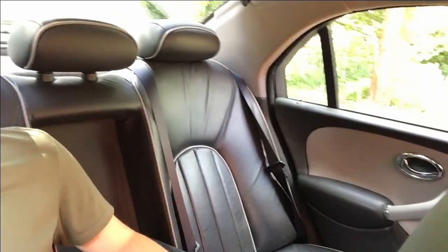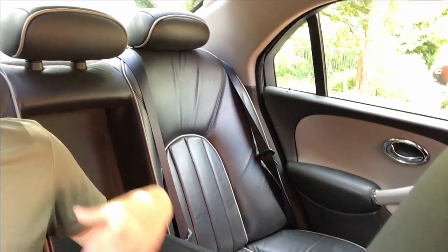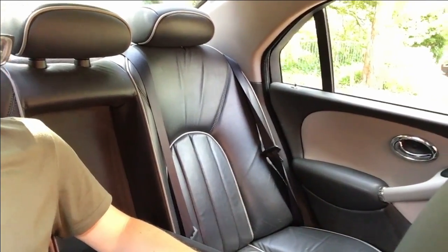You really want to be in the back because it's just so nice. You can really see why the government used these cars as their ministerial limousines back in the early 2000s, because they are just so nice to be in. You feel so cosseted by this fantastic leather. It's just so nice, and the contours of the seats are perfect, and you really sink into them as well. And the doors are so well trimmed, and it's so quiet in here that I don't think there are many cars that you feel as cosseted in for the price.